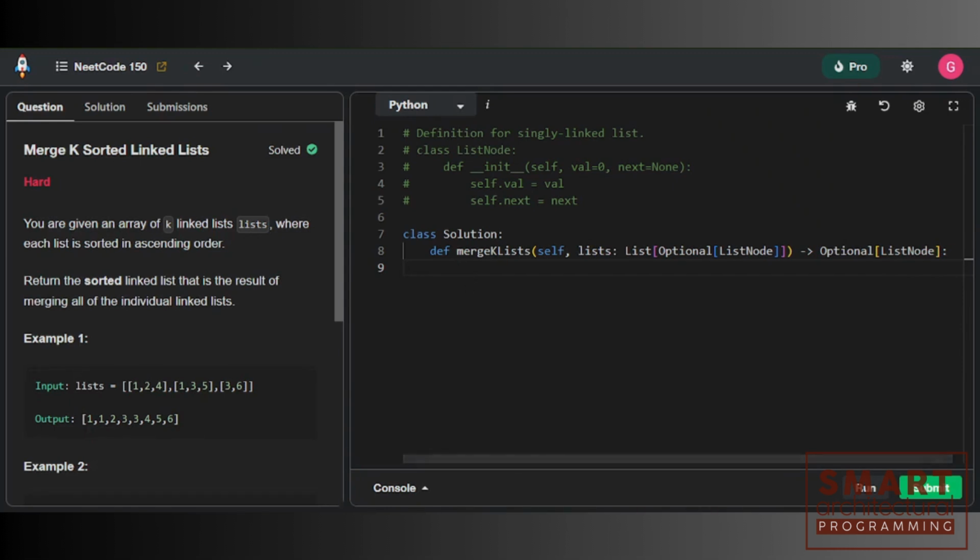So first, as we mentioned earlier, we need to write the helper function, which merges the 2 sorted linked lists that we sorted through the recursive function. So let's write that down.